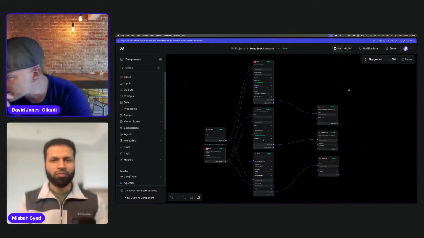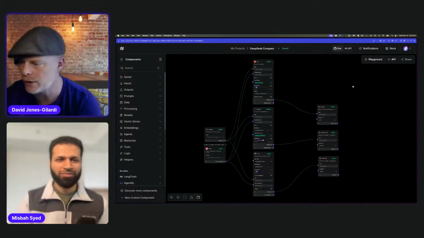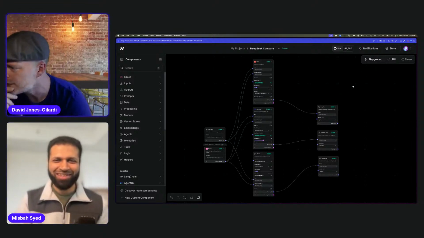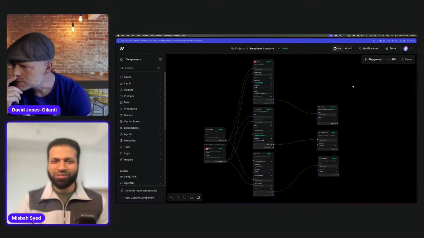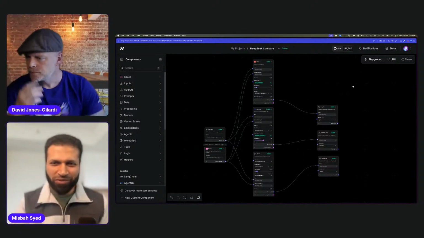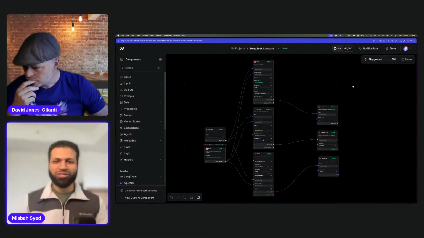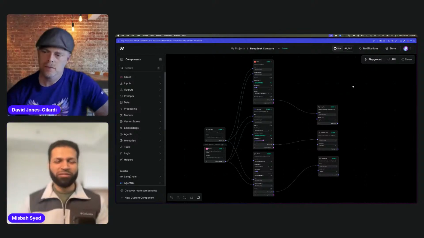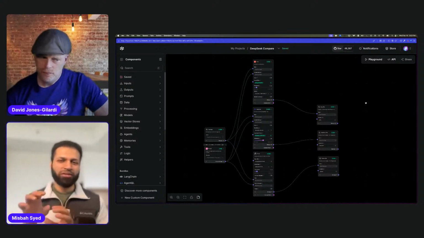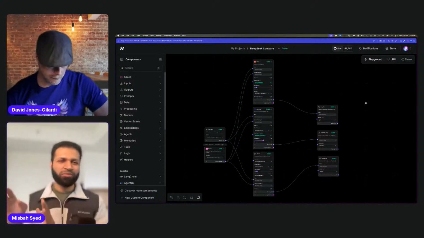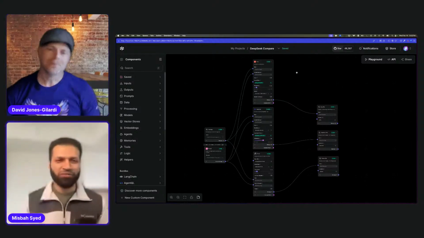Okay, let's see. So I see all sorts of questions in here, Misbah. What do we have to answer? So there's a very nice question by David about comparing models. So the question is, is there a way to pick the best part of each output and then yield an even better output from that combined response, or just taking the best of each?